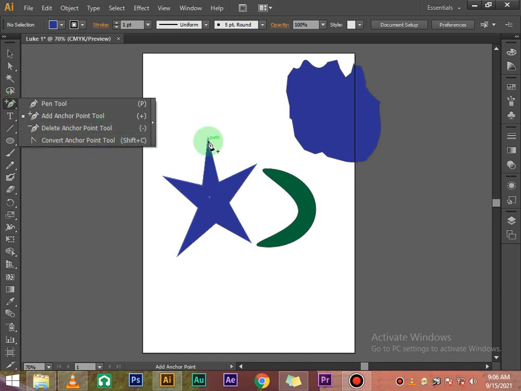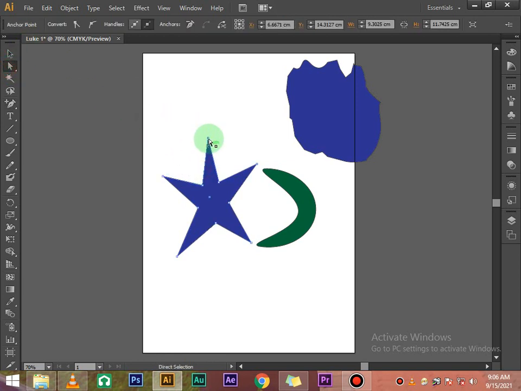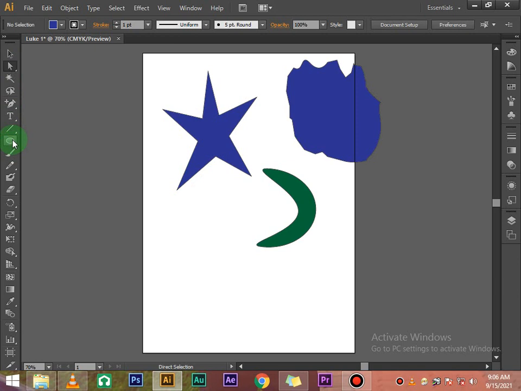Now, assuming you want to change, for example, this anchor point, it is sharp at the corner. Actually, let me give an example. I was somewhere and we were trying to draw a fish, and we had a circle like this, and we wanted to turn this point into the mouth of the fish.